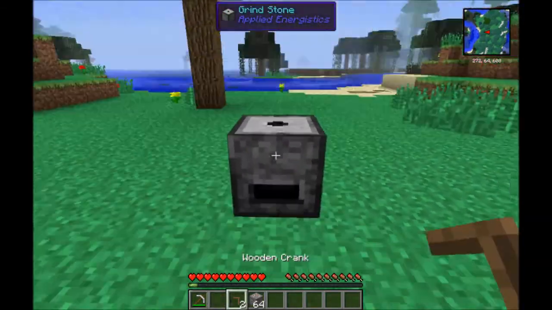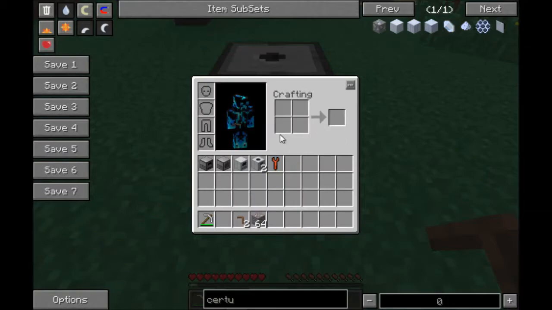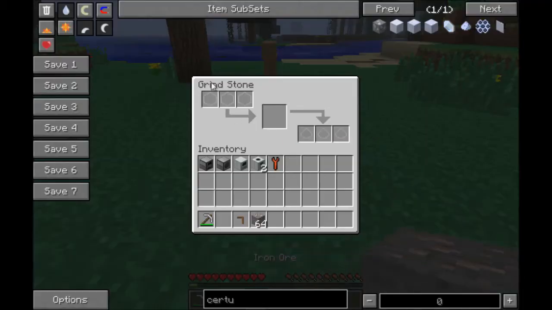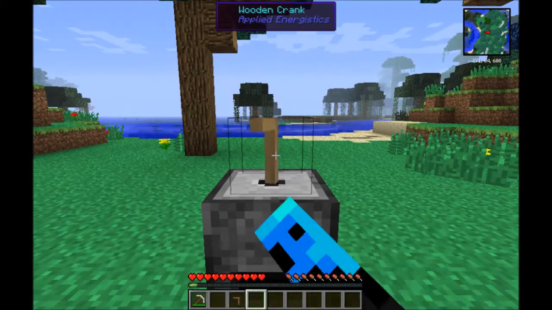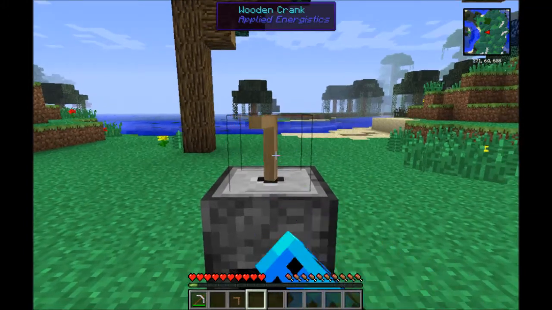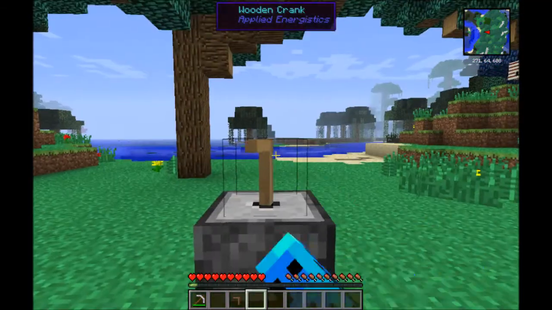So plop down your grindstone, and you're gonna make a crank. Just some sticks. Again, very cheap. This is very beginner tier of recipe. You can see I got some inventory slots. Just put it in your inventory slot, and you're just going to hold down right click on it, and you can see that it's turning around and around and around. We'll do a little more.